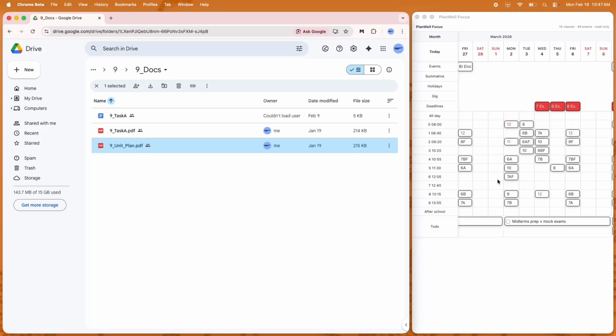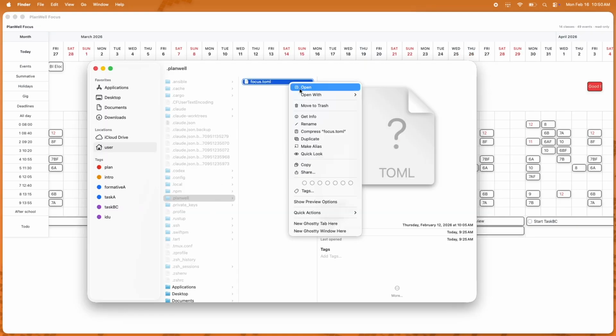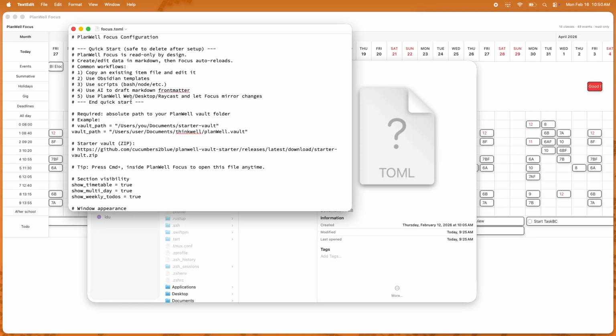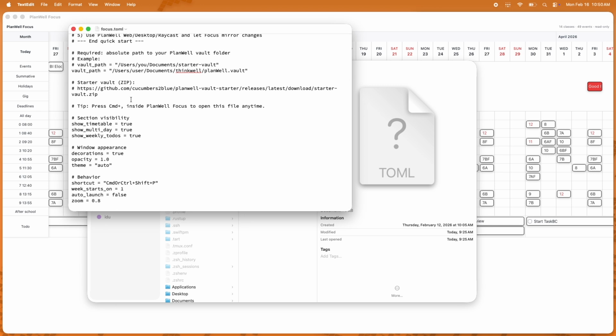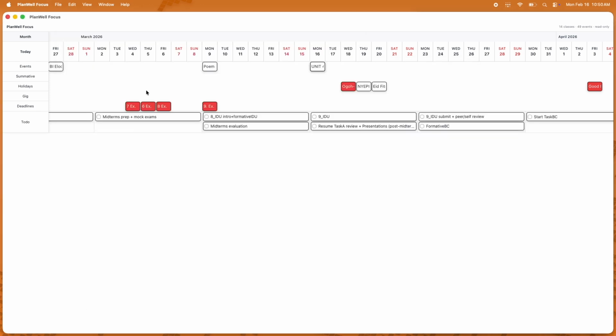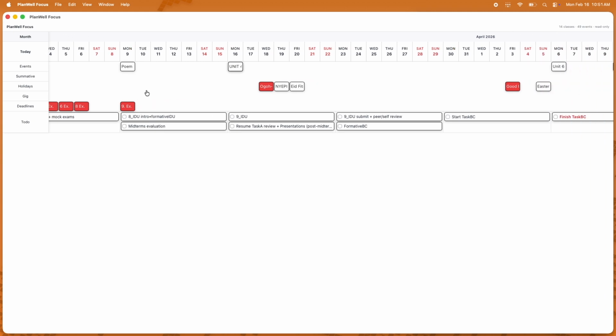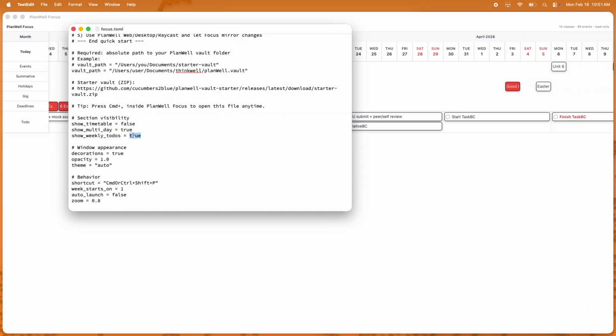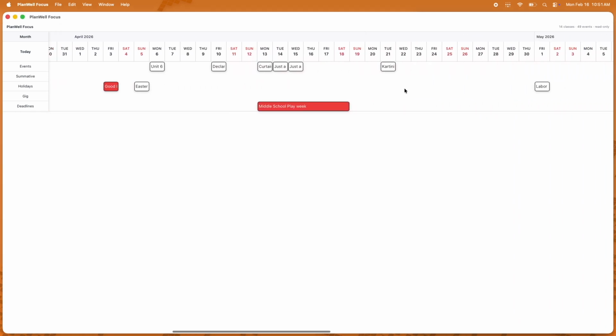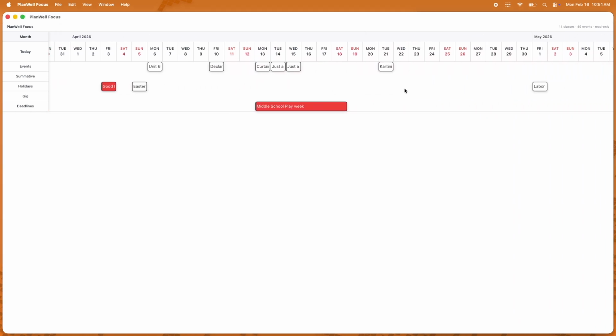One more thing. If you toggle off the class timetable and the todos, you get a clean timeline. Just events in category lanes with dates. That could be anything. Project milestones, content calendar, booking schedule. The data model is simple enough that it works for any timeline-based workflow, but I'll let you decide that.